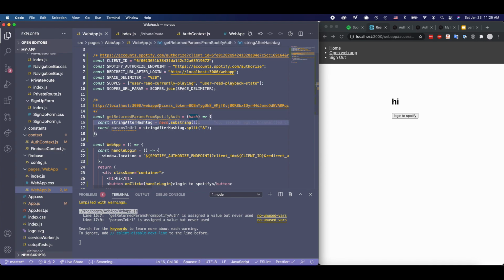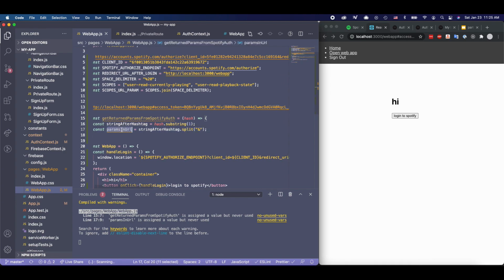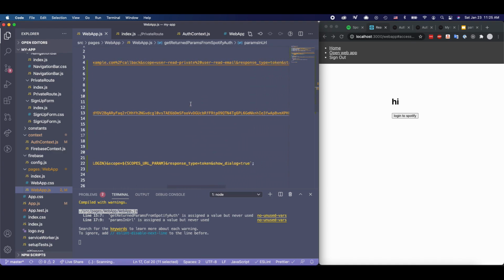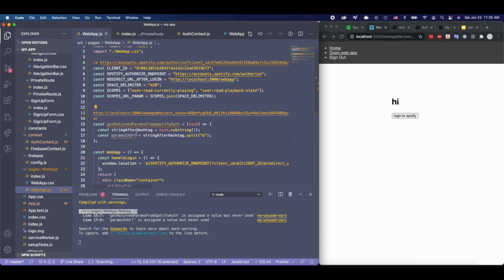So now we're just dealing with this. And then this one is now going to separate out when we have an ampersand. So over here, for example, and over here. And what we should get back is 3 variables: the access token, the token type, and the expires in.